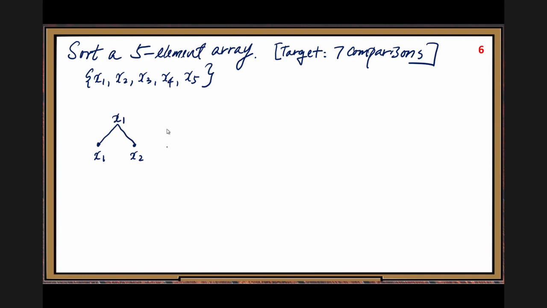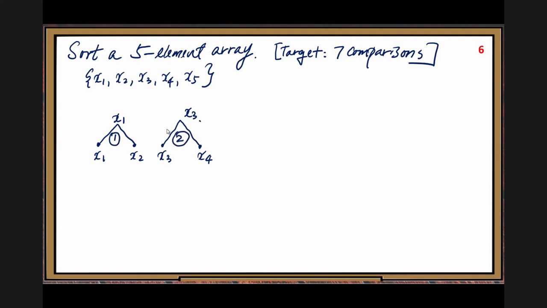Second comparison, x3, x4, and x3 is the winner.